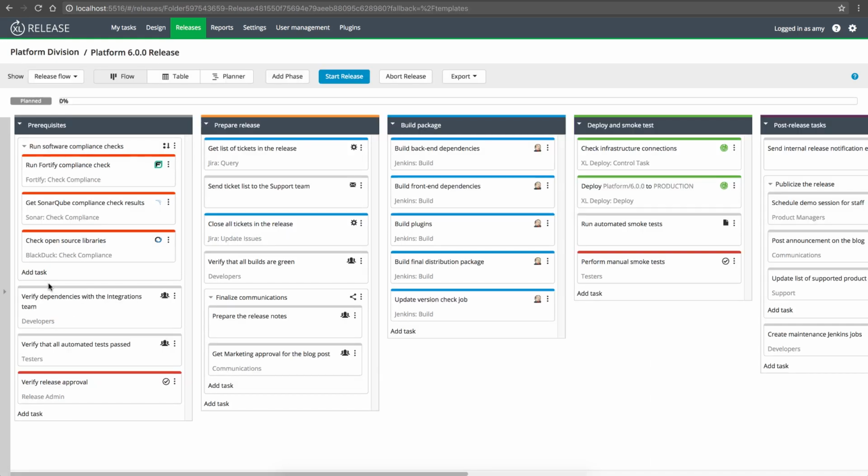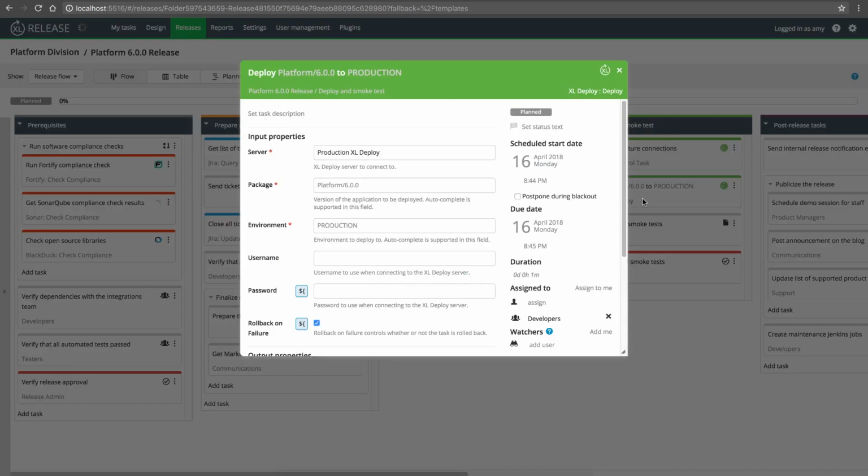Templates and releases are made up of phases, which are groups of tasks. Tasks are things you're probably already doing in your release processes today, from manual tasks like checking off prerequisites and preparing communications, to work that can be automated like running builds, updating issue trackers or ITSM systems, or deploying software to environments. The Zebia Labs DevOps platform offers seamless integration between release orchestration and deployment automation, so it's easy to make software deployment a built-in part of your release flow.